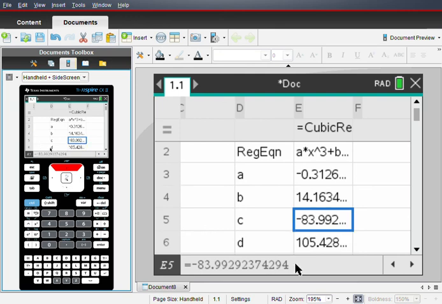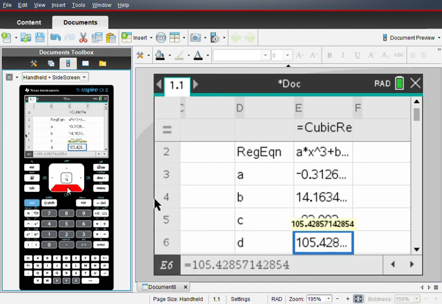And we should be careful. It's actually, notice, 0.993 because that would round up. So if you need more accuracy, just highlight the cell. That's actually negative 83.993. And this one is 105.429. So be a little careful about that, about the rounding. This one is supposed to be rounded to 3 places.